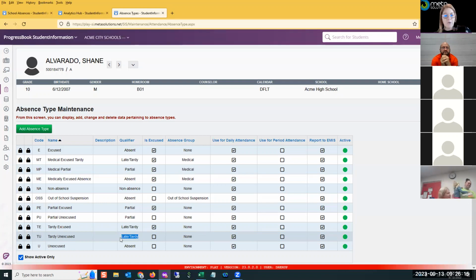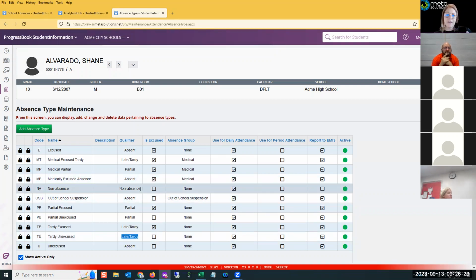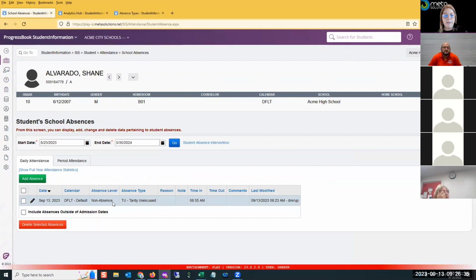So this qualifier is what constitutes whether it counts towards attendance. The only qualifier that doesn't is the true non-absent, which you should honestly not be using that much. We'll get into that in a little bit too. But for this kid, even though this says non-absent, she's still getting docked an hour for that.